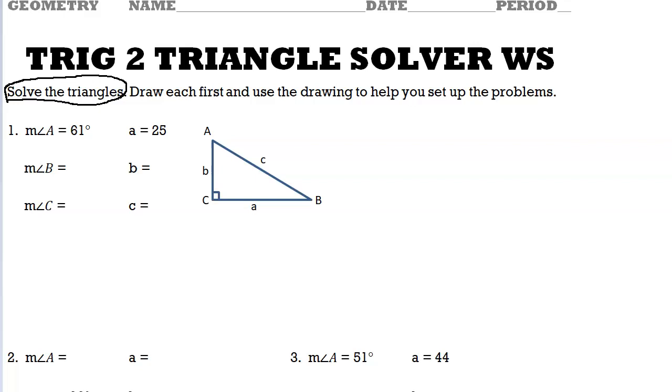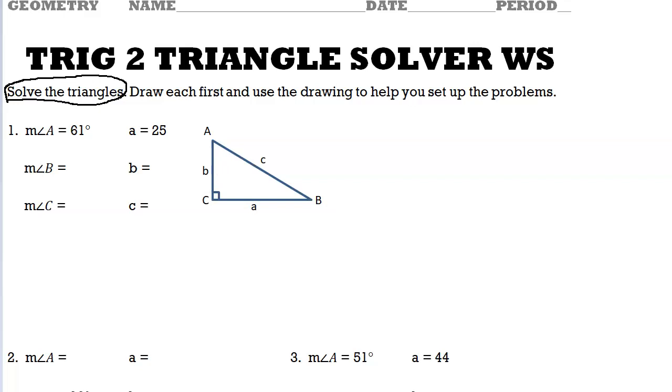Now one thing I want to show you, and this is going to be pretty customary. This is something you're going to deal with as you go on with trigonometry in the future. When you take a pre-calculus class, it's pretty much always going to be this way. Whenever we're labeling one of these triangles, the capital letters are referring to the angles. The lowercase letters are referring to the sides, and they are always opposite each other. So when you see angle A, and you're curious as to what side A is, it's the one opposite. Same thing goes for angle B. If you want to know where side B is, you go opposite. And same thing with C. So that's important to know, because when you get to problems 2 through 5 today, you're going to have to draw the picture for yourself.